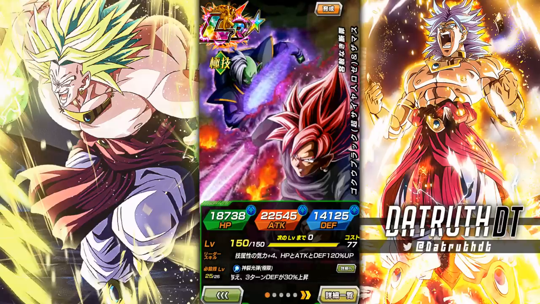Today we're going to take a look at EZA LR Goku Black and ZAMASU. This is looking like probably the best EZA character in the game, which is insane. I think this unit could even be competing with the LR Super Saiyan 4s, depending upon how the situation goes. I mean, there's a lot to talk about with them.